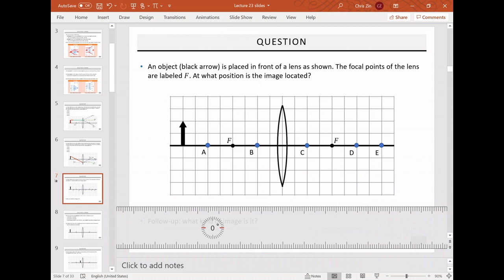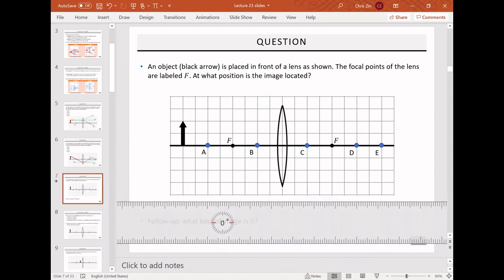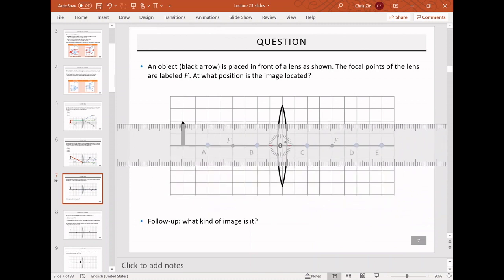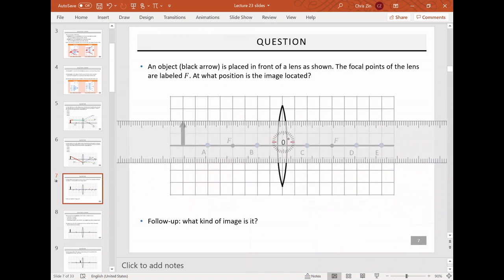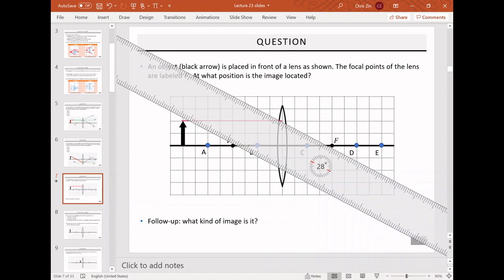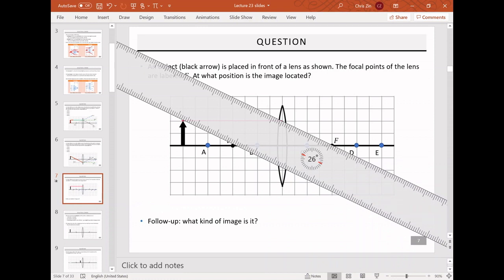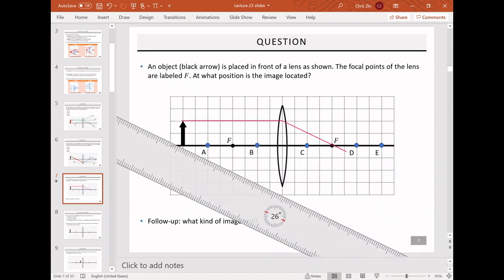Okay, for this question, I'm going to exit full screen so I can use my ruler. And basically, I'm going to have to give you the answers to the previous questions. So if you haven't thought about them yet, please go back and think about them. The ray that starts horizontal and then hits the center of the lens will actually refract through the focal point of the lens. This is basically the definition of focal point. So this one starts horizontal. The outgoing ray refracts through the focal point.